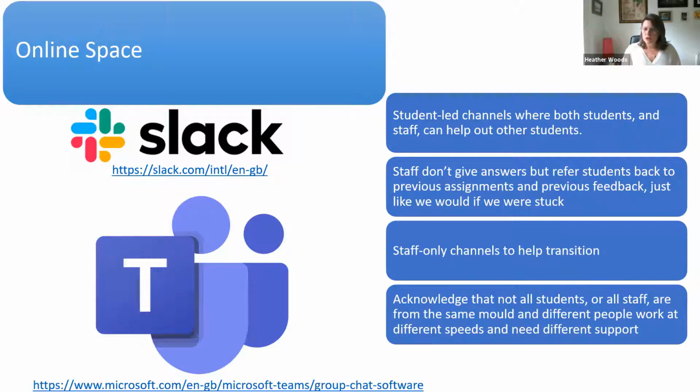But acknowledge that not all students or all staff are from the same mould, and different people work at different speeds, need different support. We can't be good at everything all of the time. And I think that's an okay message to communicate to both staff and students. But the important thing is knowing how to tackle it when you come up against something that is new, or you're unsure about, or you need a little bit of support. How do you go about asking for that? It's not the assumption that everybody has all of the answers right from the start, or we wouldn't be doing our jobs for the students, and we wouldn't be developing the staff members. So who can you go and speak to? Who has the right resources to help you work through these?